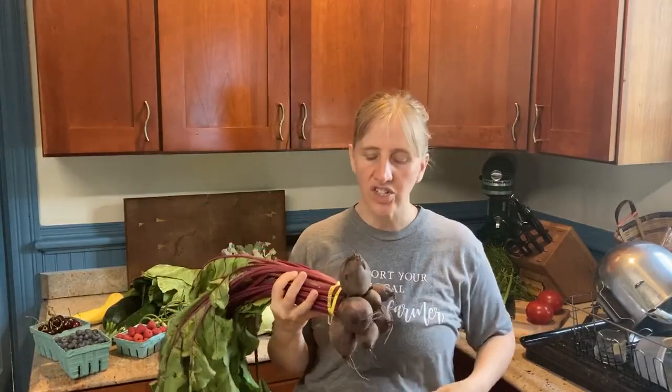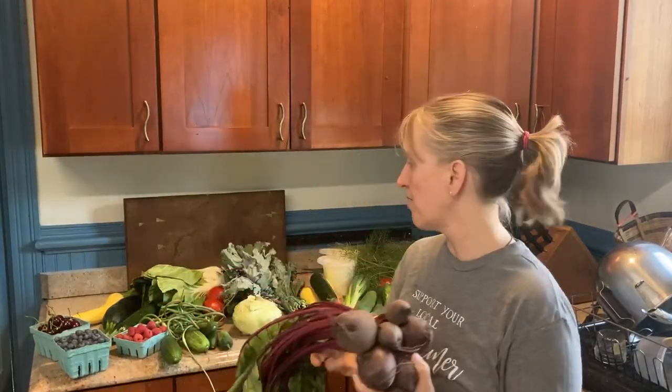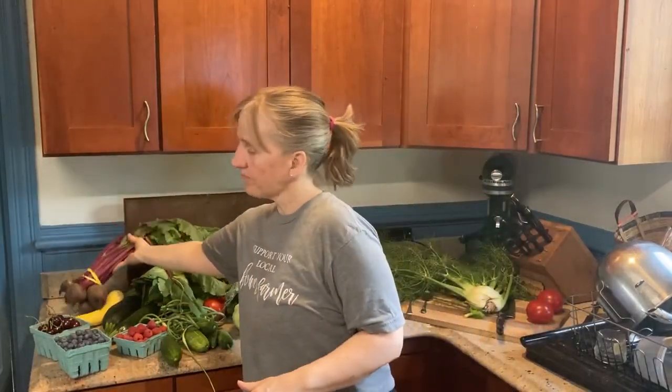Helps your digestion too. I know people who have put beets in their diet on a regular basis, especially fermented beets, to recover from illness, as they were dealing with major chronic illnesses, and they definitely could feel the difference, and it was definitely part of their healing plan. So do consider beets in your diet.